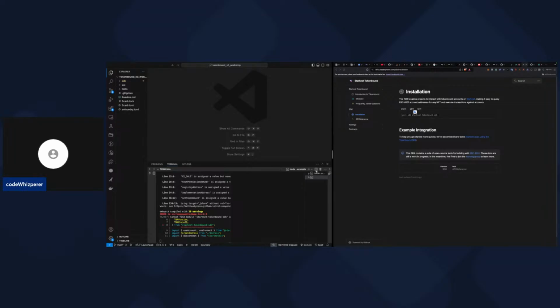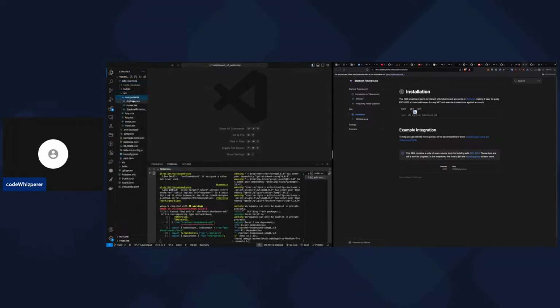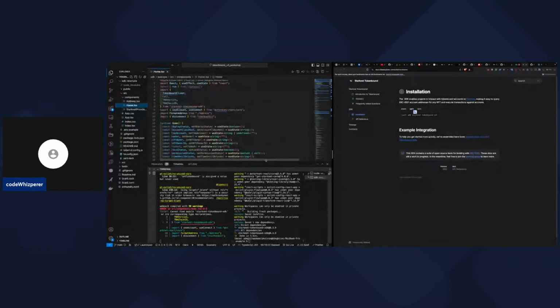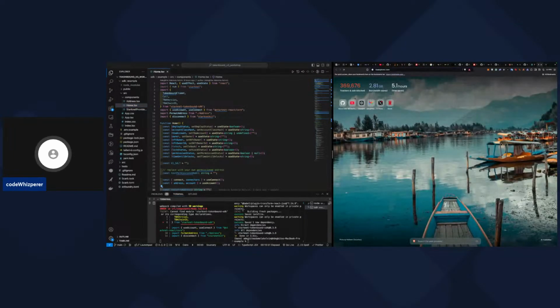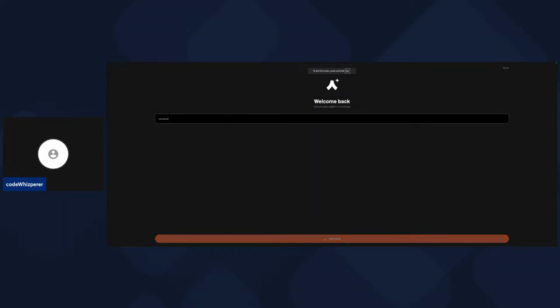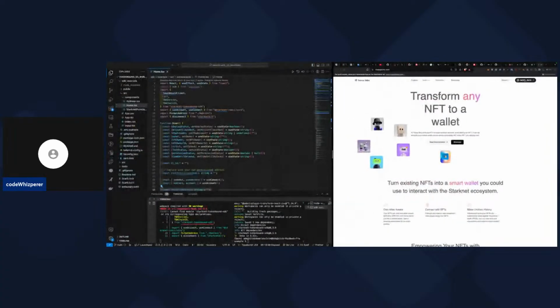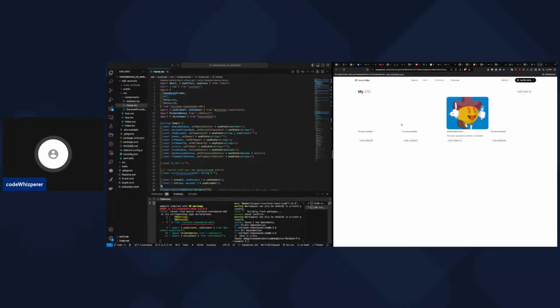So let me split my screen. This is the Explorer, and as you can see here, I'm getting a list of all the NFTs I have.